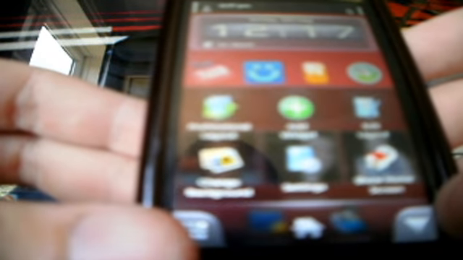Alright, so I've got the lifestyle home screen here. You can have two home screens. There's a lifestyle one, and then if you slide up on the home screen, it'll bring up the professional one. Now there's different settings for the home screens, and you can choose how many pages you want in the professional layout. It goes from 1 to 5. And how many you want in the lifestyle layout, so it goes from 1 to 5.